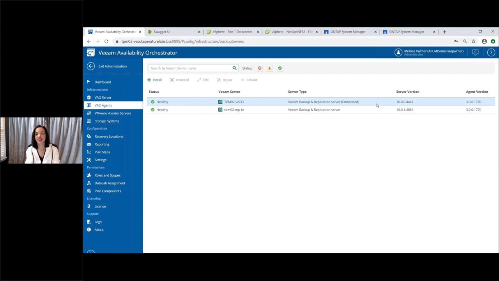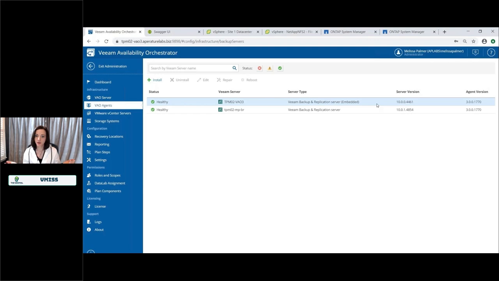So in a NetApp only environment, all you need to do is pop in VAO, and I'll show you in a minute how to add your storage systems. Once you add your storage systems, VAO will understand all your snap mirror relationships. So you're basically good to go. As for the data lab testing piece, as you all may or may not know, data labs is a B&R feature. We can use the embedded B&R server for data lab testing for the storage plans, right? So again, you don't need an additional B&R server anywhere in your environment. Use the embedded one. However, there are some benefits to using Veeam for backup of your VMs living on NetApp, of course.